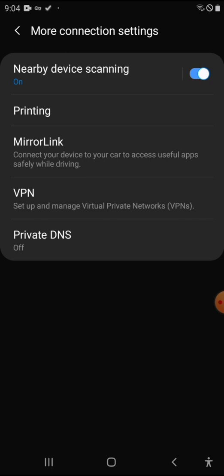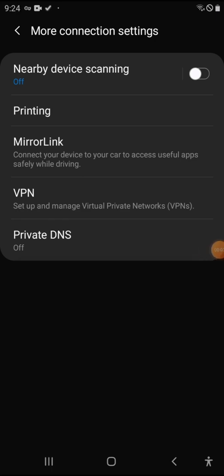It sounds easy. What it does is keep searching for phones to connect with. We don't want to do that. You can use Share It or Bluetooth whenever you want to connect with a phone. So we're just going to turn that off real quick. There it is, simple enough. So let's get to the next setting.